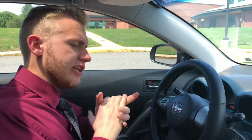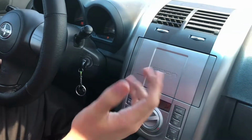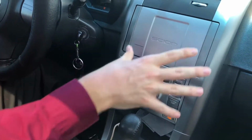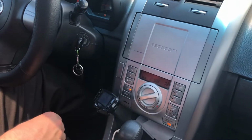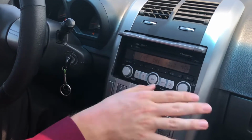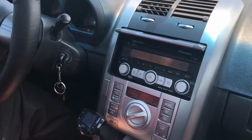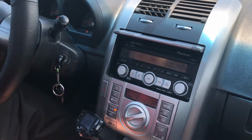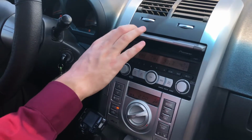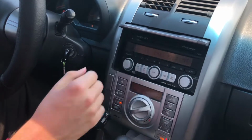So moving to the center stack of the TC, as you can see here, you have your two air vents right here, pretty basic stuff. And if you move below, you have a Scion cover to continue with the sweeping look of the center stack. But if you press on it, it will whir open, and as you can see, you have your radio. This is a pretty common feature in coupes and little roadsters in the early to mid 2000s. Specifically, the one I can think of off the top of my head was the Honda S2000, the same thing, where you could close it and hide the radio, and if you open it, it unveils it.